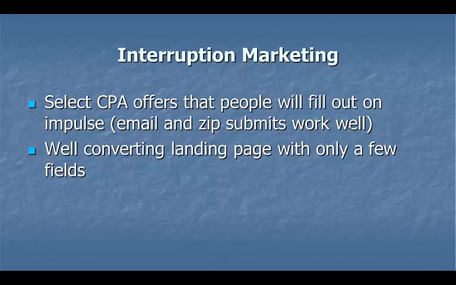So the one thing that I want you to do is that when you are selecting CPA offers, think about when you're going to be sending PPV traffic to that CPA offer, is this a CPA offer that people will fill out on impulse? I mean, if you're going to promote a life insurance offer with 75 fields of information that needs to be filled in, I don't think that's going to do very well at all with pay-per-view traffic. You want to promote short form offers such as email or zip submits on pay-per-view traffic or pay-per-view networks, or maybe for short forms anywhere from 4 to 7 probably fields maximum in order to get good conversions.